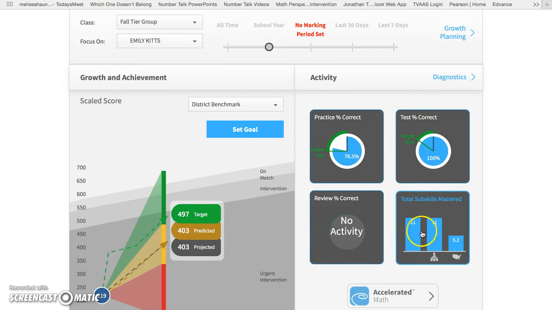She has mastered, you can see at the bottom, the skills and sub-skills that she has mastered. And this is class, this is country. She's working at a lower level than the rest of the students. It's important to keep that in mind. She is succeeding because she's being challenged by the material that is put before her.